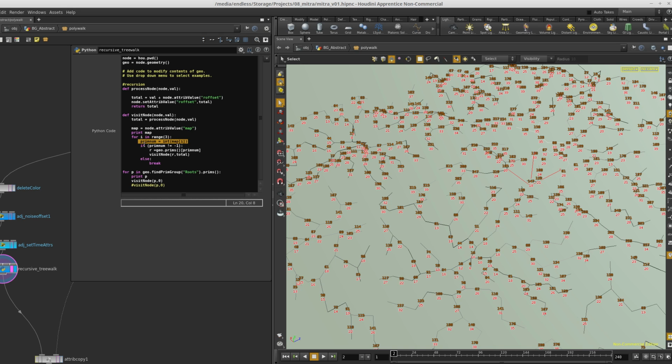We're going to get that primitive in the map value that we stored. If it's not -1, we know it's a valid primitive, so we can access all the primitives and put that primnum in here. So that goes into the primitive. And then we can run again this visit node.